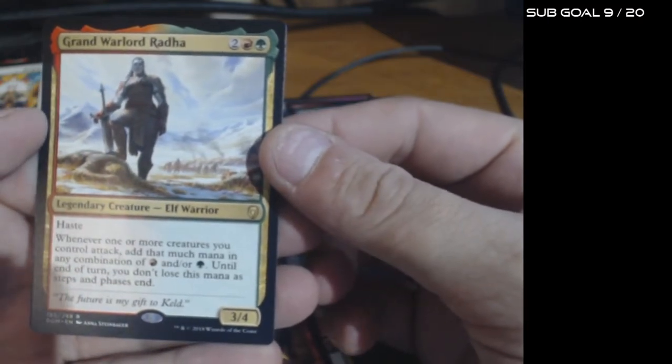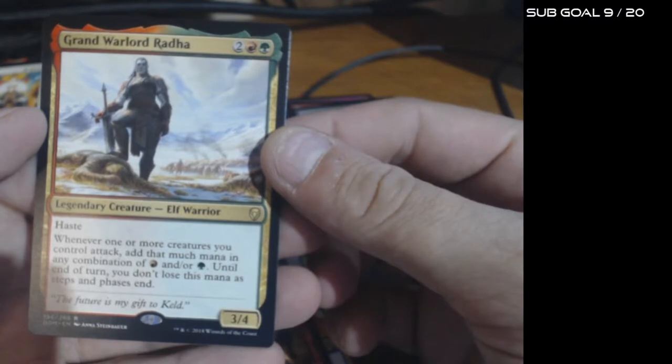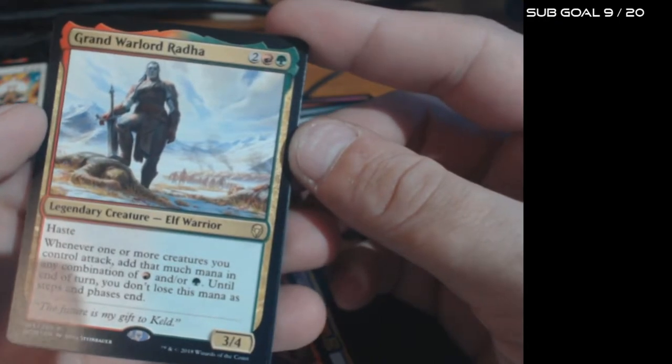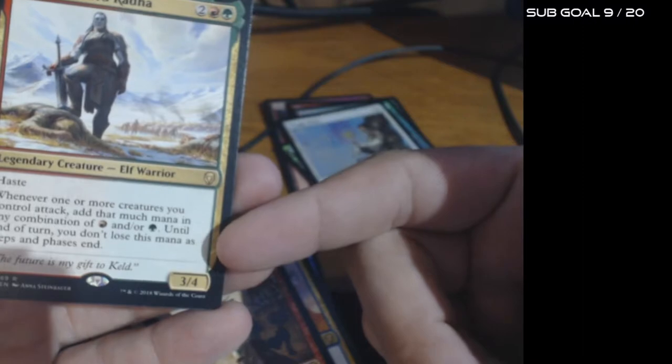When one or more creatures you control attack, add that much mana in any combination of red or green. Until end of turn, you don't lose this mana as steps and phases end. So if I attack with one creature, I can get one red or green. If I attack with two creatures, I can do any combination. I believe that's how I'm reading that. Does that sound right, guys?